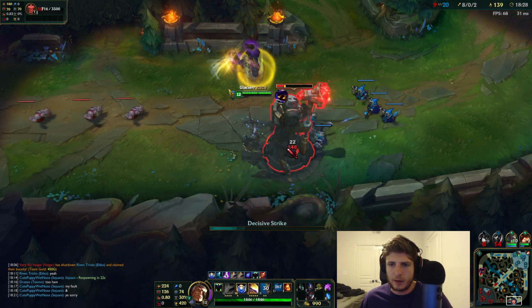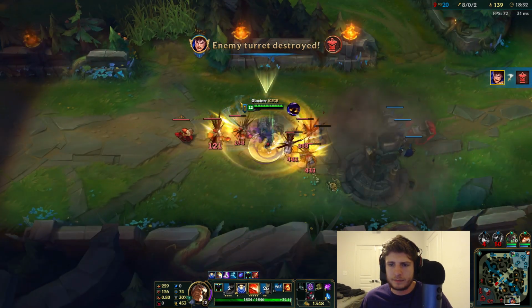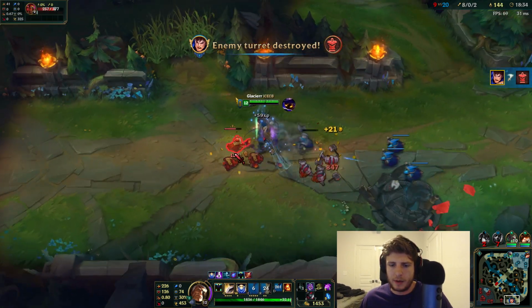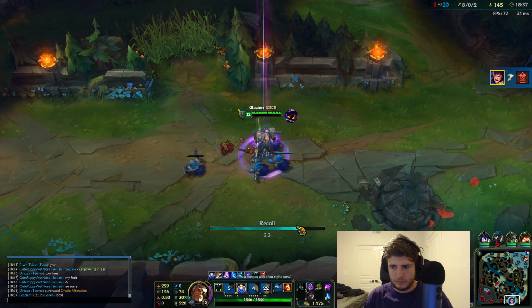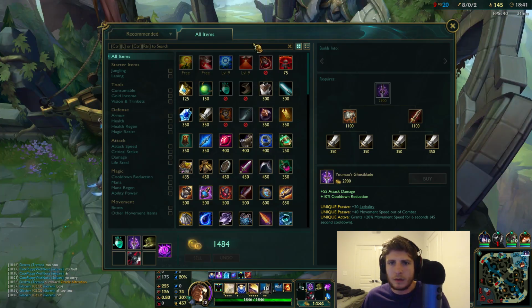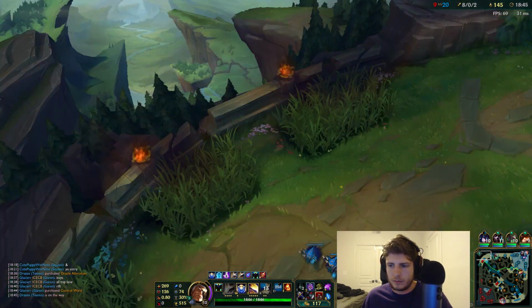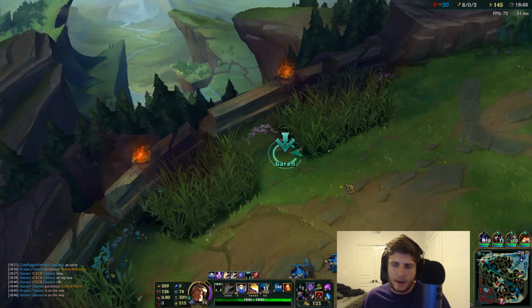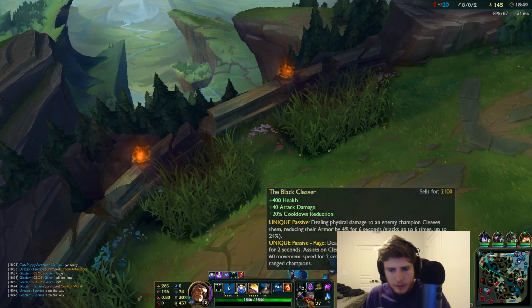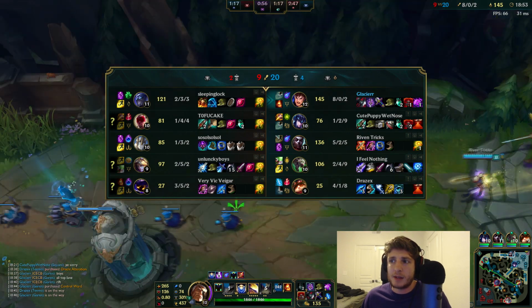Rift Herald's almost gone. We may want a five man with Rift Herald. Yeah, let's go group with our team, man. We're so fed. Alright, let's grab a BF Sword and another control ward. We have probably like a minute or two left. Yeah, this is good. This is a solid game, man.